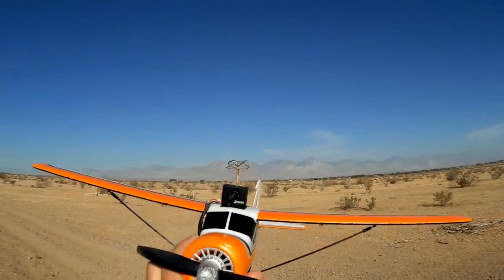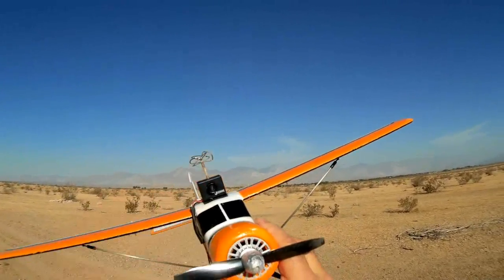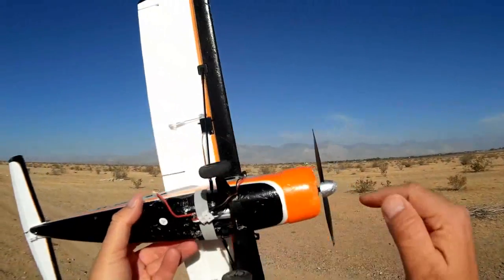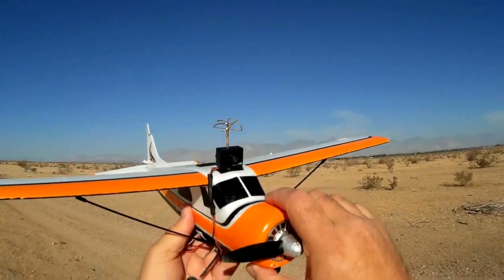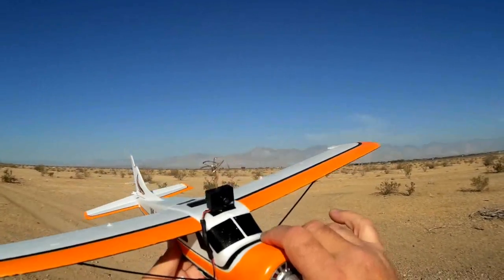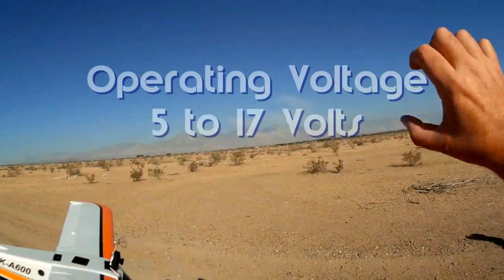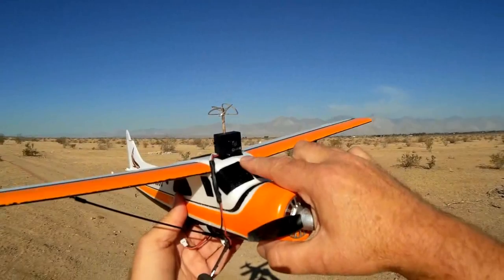What you see attached to the top of this is what's known as an MC01 micro camera. The difference between this one and the EF01 camera is that the MC01 is usable with 2S and 3S batteries, while the EF01 is mainly usable with 1S toy-grade batteries. That means I can use this with 7.4 volt and 11.1 volt batteries — it operates from 7 to 16 volts. I'll include a blurb to show the operating range of the camera.